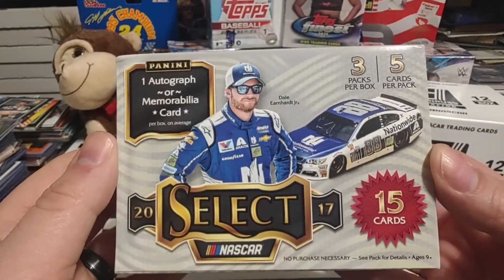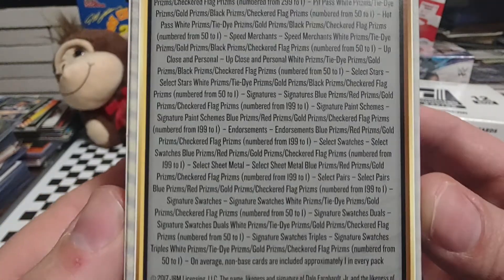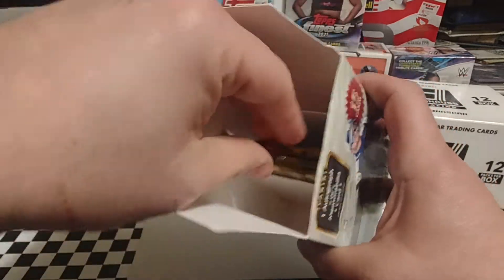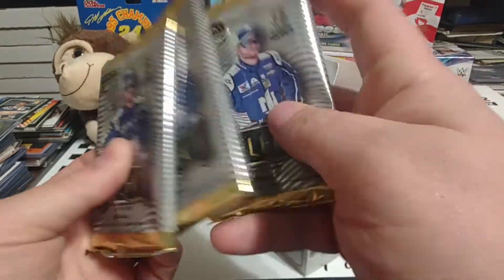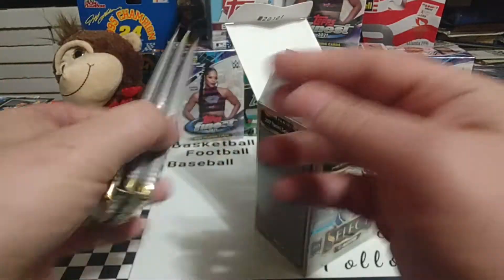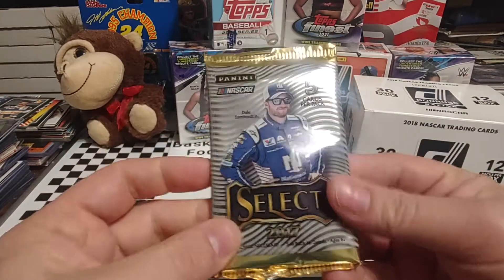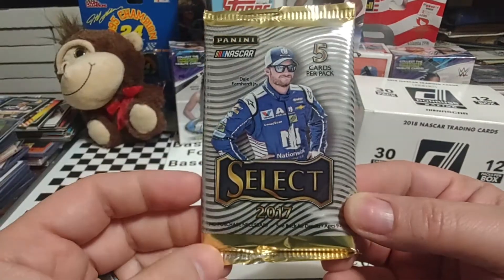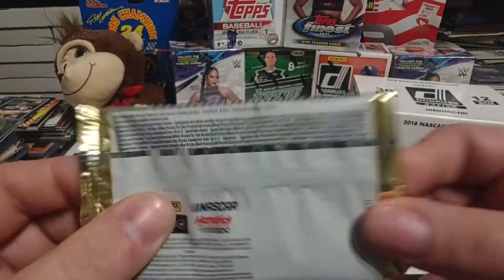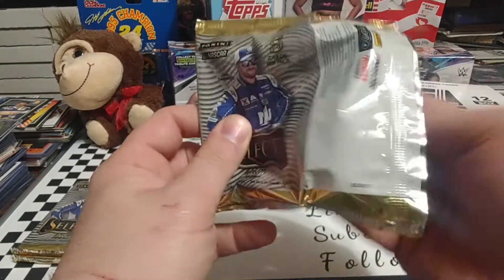There you have the horizontally-oriented version of this. We'll do a quick scroll of the print run — Panini puts print runs while all other card companies put odds. So we have three packs. None of them really feel thicker — maybe that one feels a little bit thicker than the other two, so we'll shuffle it to the bottom. We may have to get another bag here, we're starting to get full up. The wrappers are a little bit psychedelic in the background there behind Dale — I think they could have done maybe a little bit better.